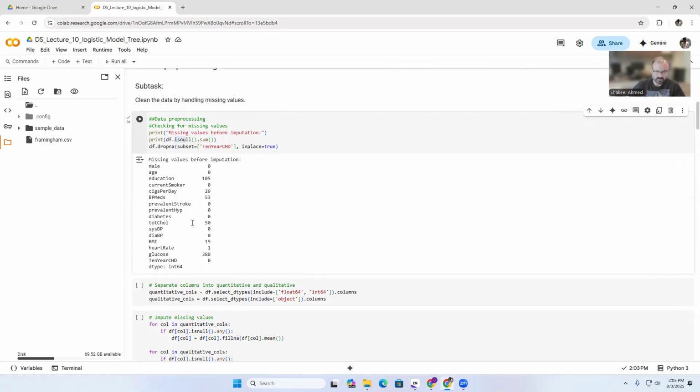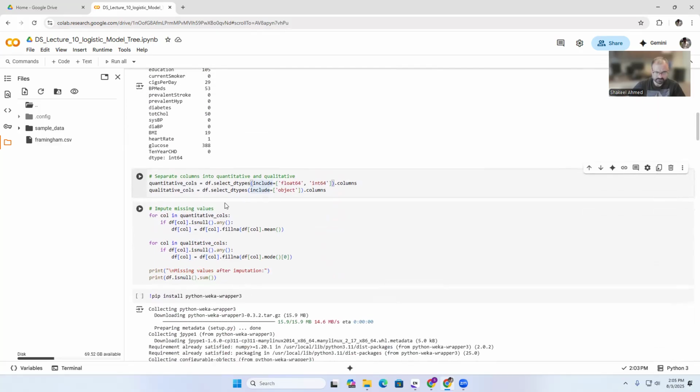For now, I am just creating two column sets, one of quantitative columns and the other of qualitative columns, based on select data type, with object type in the qualitative columns.